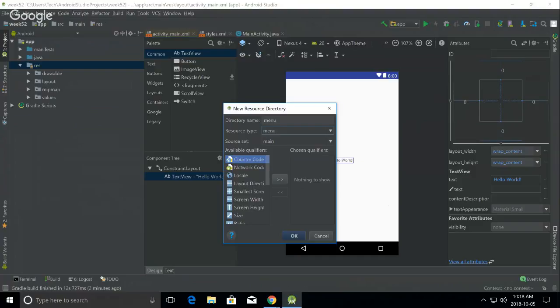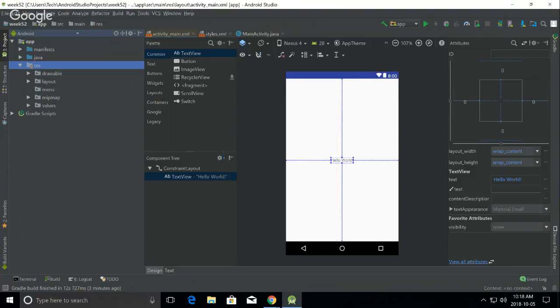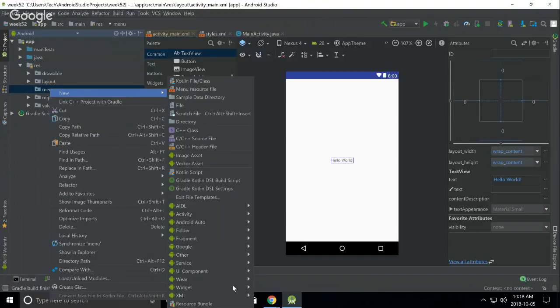So this list on the right is empty. I have a new folder. I have to add a new menu resource file. So again, right-click on the menu folder, new, and the second from the top should be menu resource file.